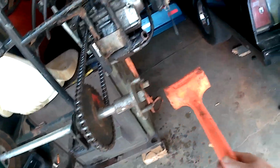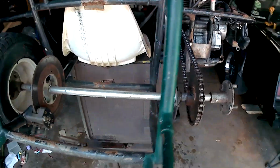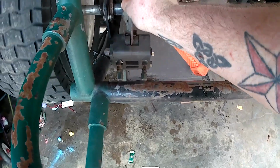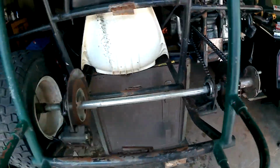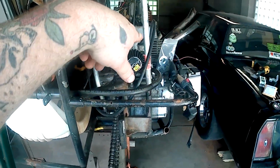Definitely moving it now. Alright, so we adjusted the caliper, we made sure the carb was free, and made sure the tires rotated, so it's definitely still got combustion.